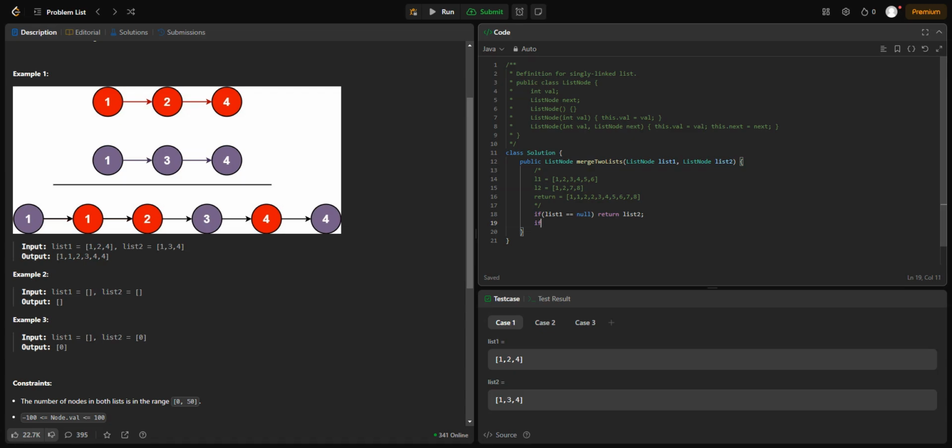If list 2 is null, make sure to return list 1. Then we're going to create a list node named cur, which equals just a new list node. And then we'll have our list node head, which equals cur.